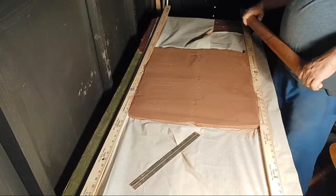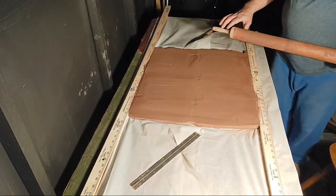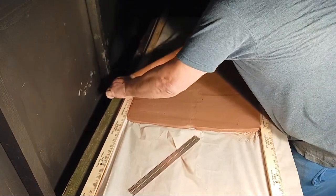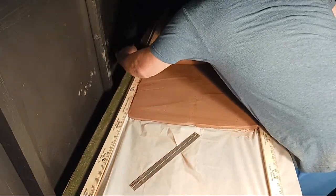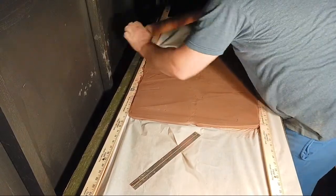Oh man, that's coming out good. We got a little dip there from the roller from when we was rolling it the opposite way, but we'll get it straightened out here. Yeah, my nose is running. Yeah. All right, hang on.